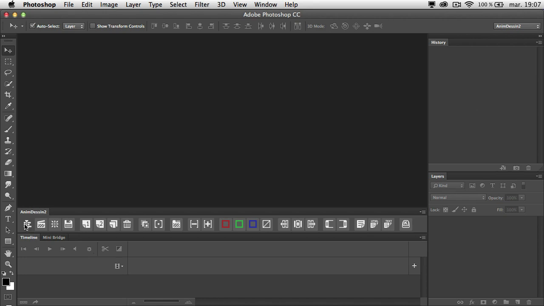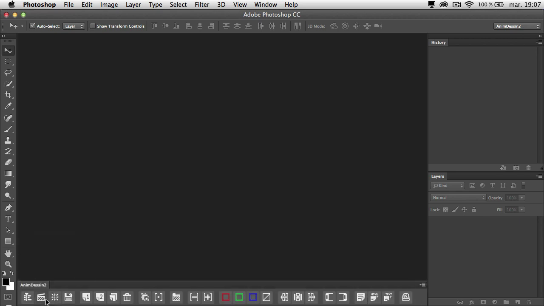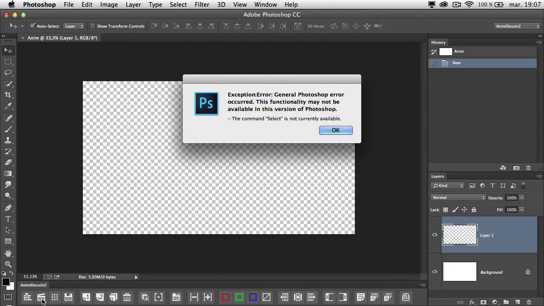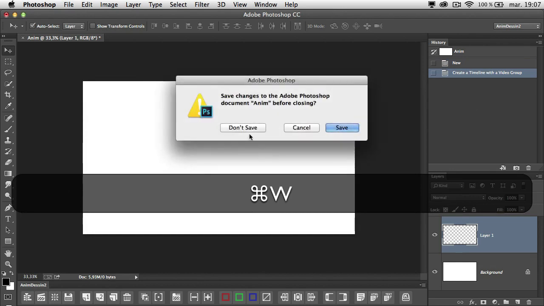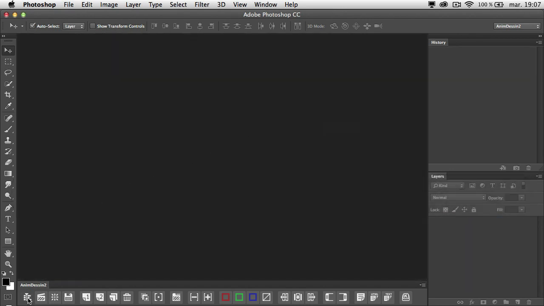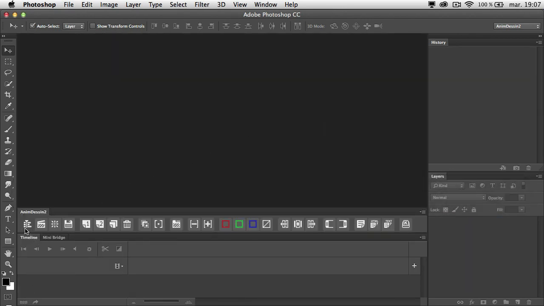You absolutely need, it's mandatory, to have the timeline open to use the second button there. If not, this second button will give you this alert message and this error message. So just open the timeline using this button, and by the way, you need the timeline to work in animation, so it's mandatory anyway.